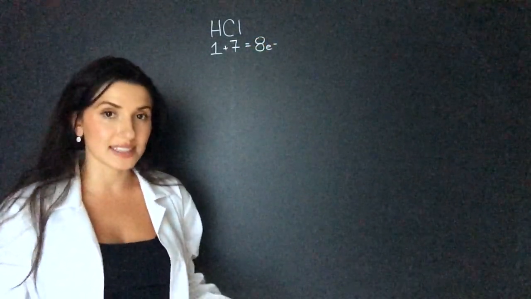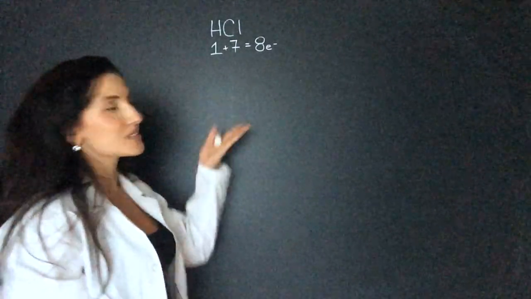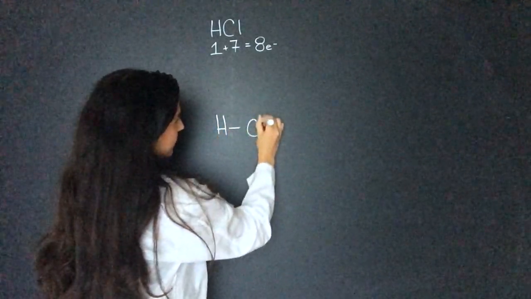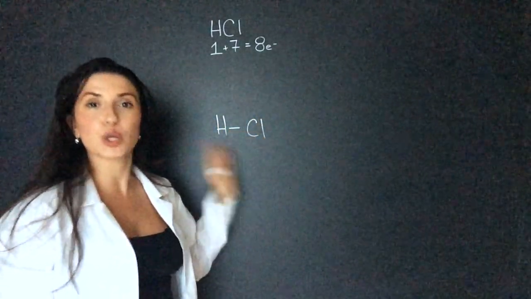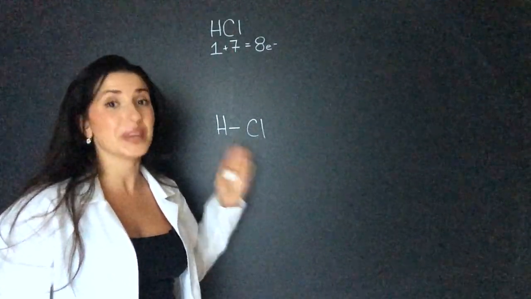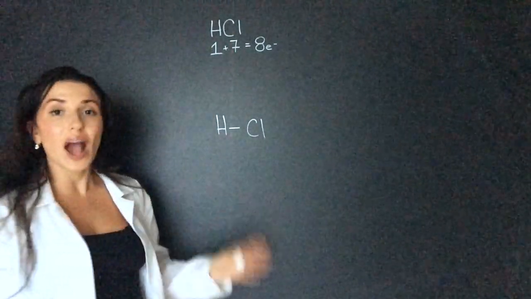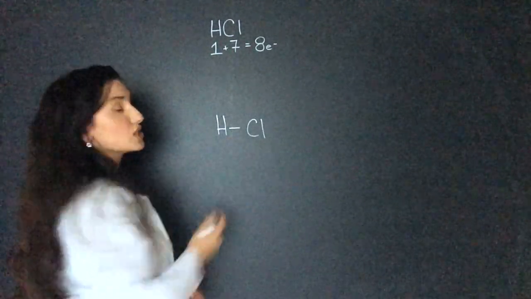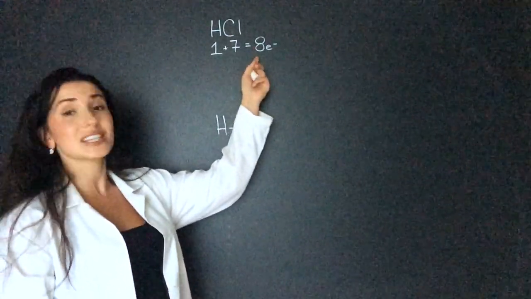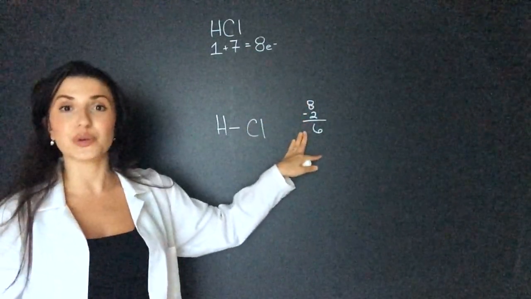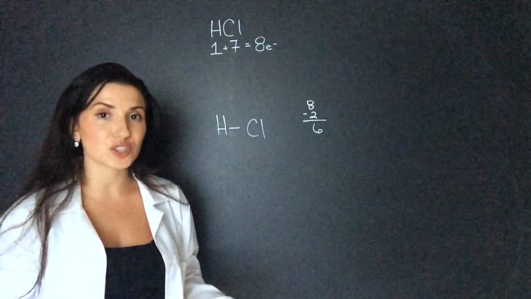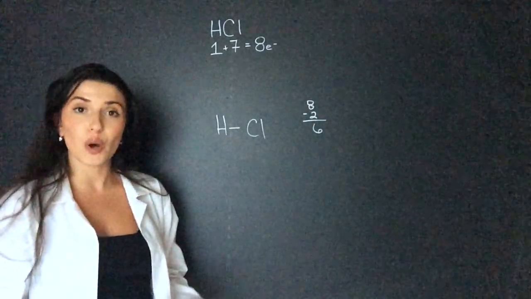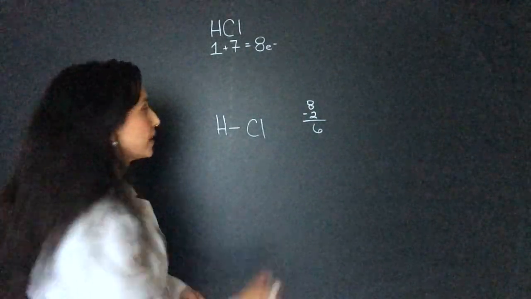So now I'll draw the skeleton of my molecule, step 2. Because there's only 2 atoms, I just have to draw H bonded to Cl. Even though it's linear, chlorine is technically my central atom because it has the highest valence. Now I start counting up my electrons. I count up the bonds first, and this bond has 2 electrons, but I have to get to 8 electrons. 8 minus 2 is 6, which means I have 6 electrons that are non-bonding, 6 electrons that aren't part of this bond. So I will start drawing them on the central atom.